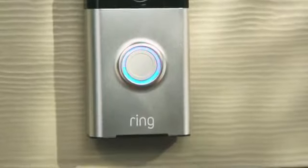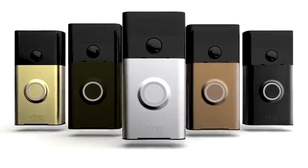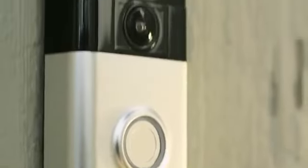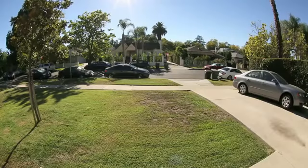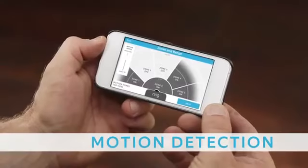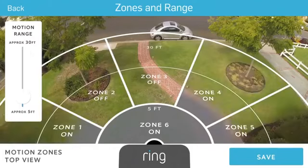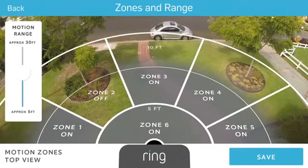The Ring Video Doorbell was designed to enhance your home's entry. With a wide array of faceplate options, you can customize Ring to fit your home's personality. The doorbell's 180-degree HD camera lets you monitor more than just your doorstep, during the day or at night. You can easily customize Ring's motion detection sensors through the Ring app to exclude areas like busy nearby sidewalks and roads, so you only get notified when it matters.